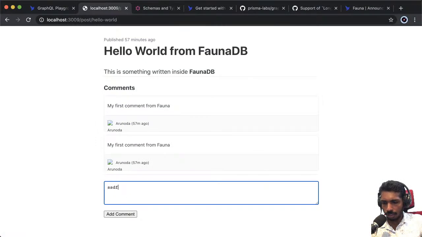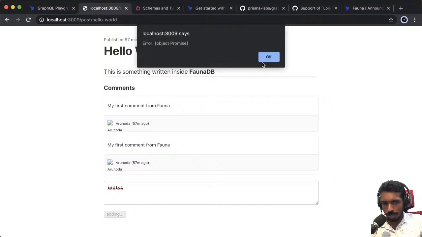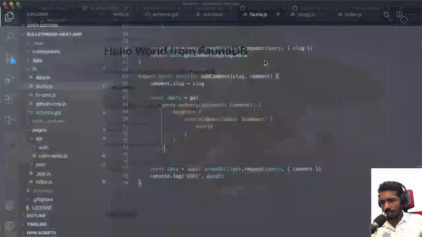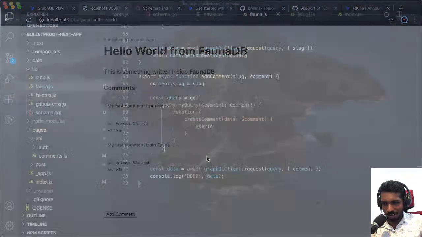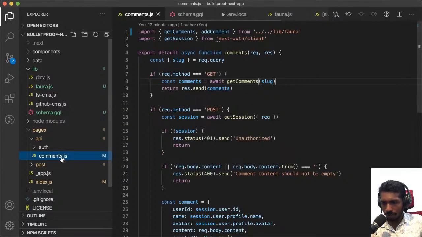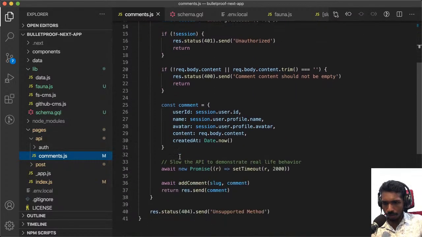Okay. Yeah, there's an error, which is because I'm not trying to catch errors very nicely. Now let me do that. Should be somewhere here. I think it's on here.